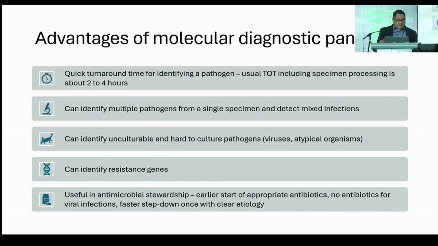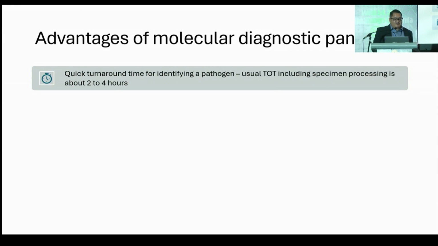And for stewardship, obviously if you have somebody with pneumonia and you do the test and it comes out influenza, then you probably don't need to do the ceftriaxone azithromycin, right? Although some of us are not so brave, especially when you look at the x-ray and it still looks like a bacterial pneumonia. But I think that's going to change as more and more people become comfortable with the results of these.